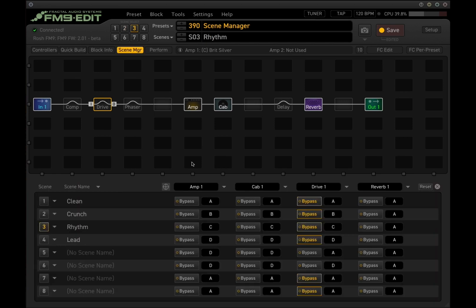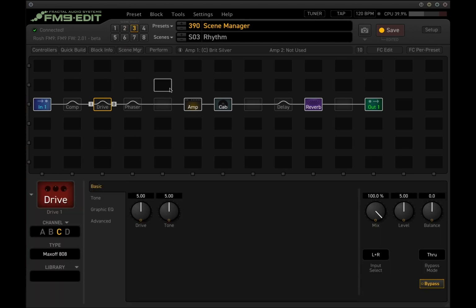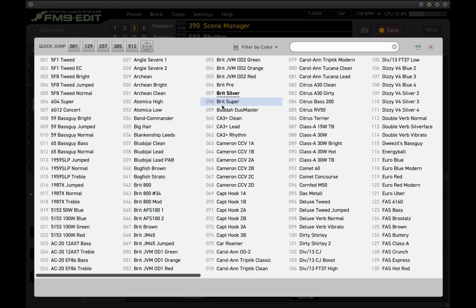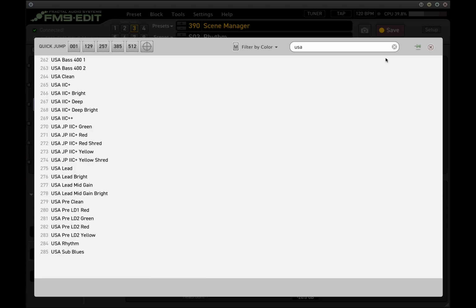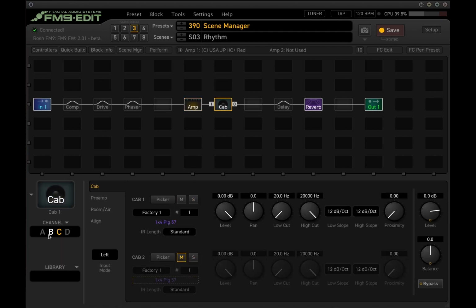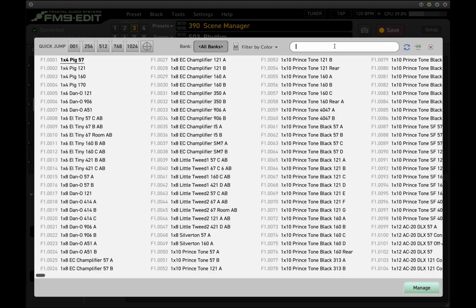And again, because we set this all up in the scene manager, you notice I'm just flying through this. I'm just setting up my tones. Usually for a rhythm sound, I like something Marshall-esque or kind of British flavored, so it defaulted to this Brit Silver, but let's maybe keep the Mesa Boogie theme going. Let's use USA. So for rhythm sound, the Petrucci stuff's great. This is the JP2C Plus, based off of John Petrucci's signature Mesa Boogie amp. This is a great amp for high gain stuff. And again, we want to change the cabinet. So let's go with USA.